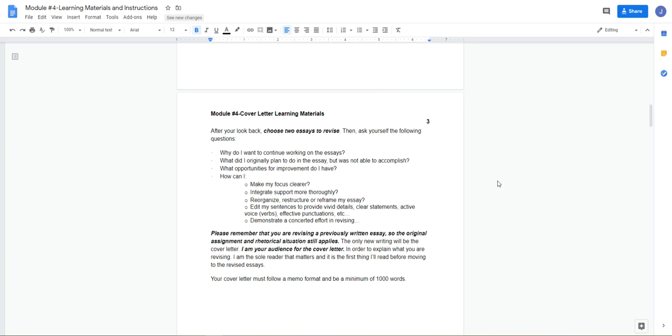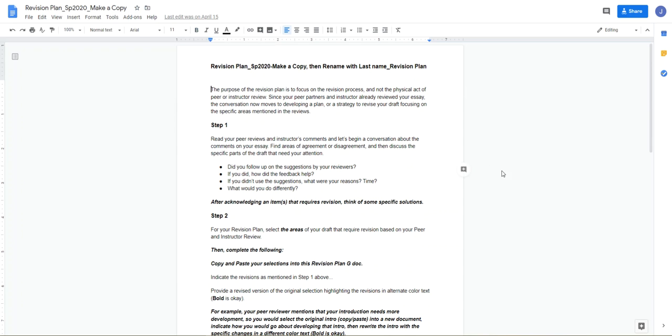One way for you to show me is to use the revision plan. If it's in your folder and it's completed and utilized, it will allow me to, number one, see exactly what you've done in your revising of essays 1, 2, or 3.